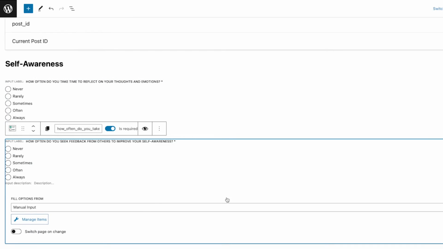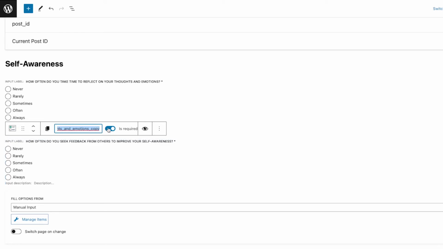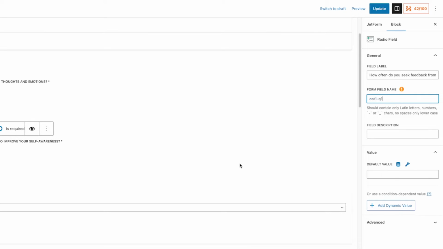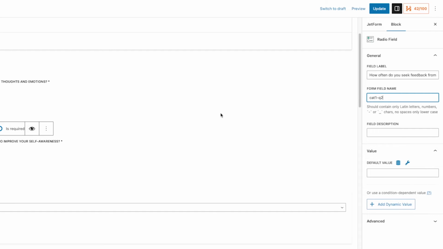Next, we're going to do exactly the same. You can also use this field here, which is exactly the same as what is in here. I'm just more comfortable looking at the longer field. So I have copied and pasted exactly the same form field name from the first one, and as you can see, it says the form field name must be unique. Please change it. You can't use the same form field name again and again. It needs to be unique per item. So we need to change this, and since this is question 2, I'm just going to change that to Q2.